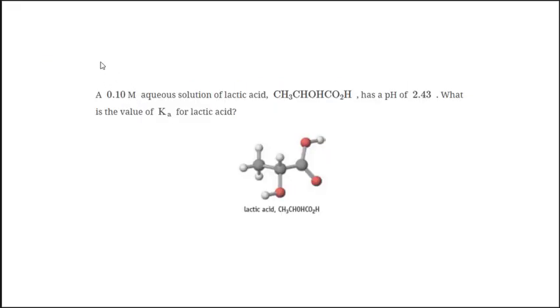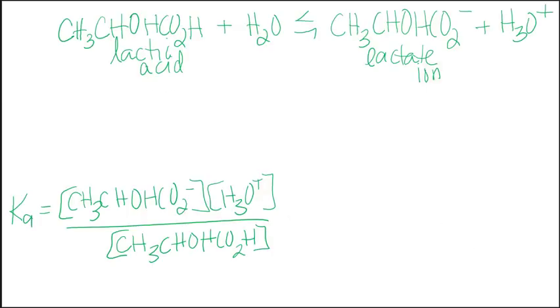Let's do an example here. We have 0.1 molar aqueous lactic acid and it has a pH of 2.43. What is the value of Ka for lactic acid? So it's a weak acid. Here's what we've got. We've got our lactic acid here. I just copied down what the equation gave us. And we know that's a weak acid. So we've got our weak acid in water. We know that we're going to donate that H, leaving me on the right with H3O plus. And we're going to have our lactate ion, which is the same thing minus an H, so it has a -1 charge. I wrote my Ka expression, which is just my products over the reactants.